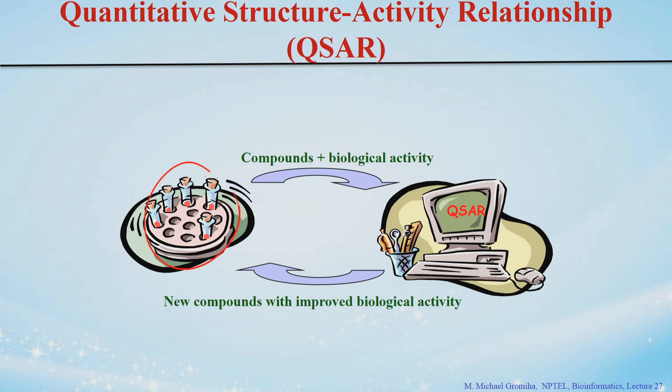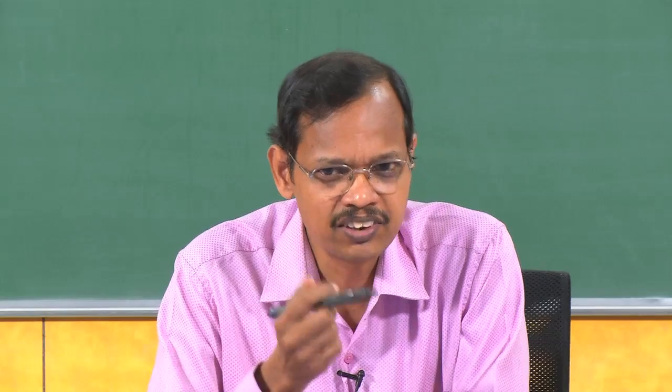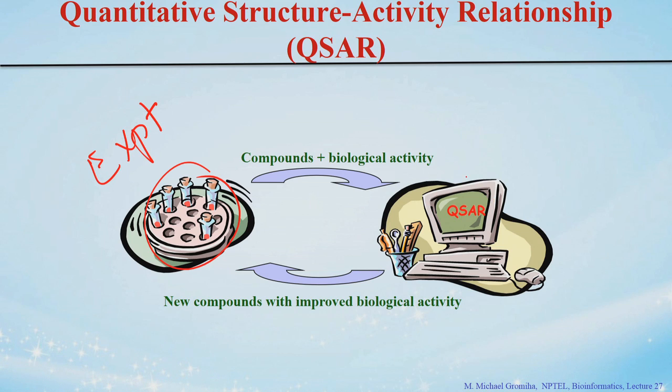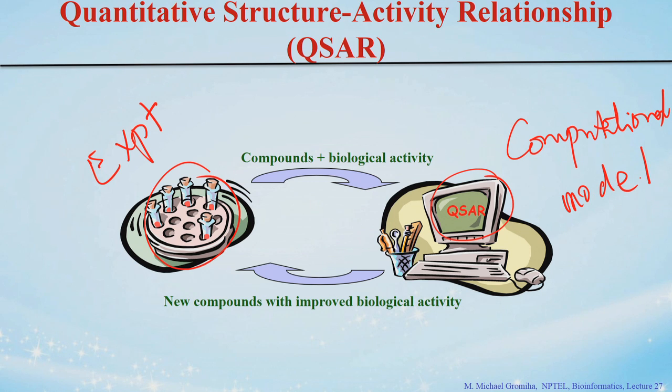This is the data from the experiment. We use this information, this binding affinity or inhibitory constant, and see whether these experimental data are related with any of the properties of the particular compounds. If this could be related, then we develop some models computationally. This is the computational model. We fit the data, then we try to use the model to identify new compounds, and the new compounds again go back to the experiments for verification.